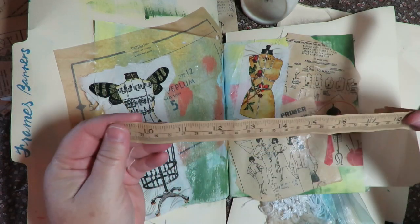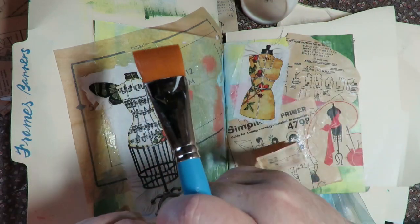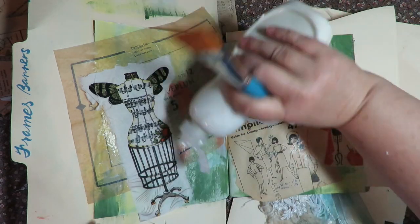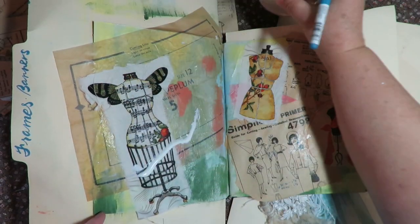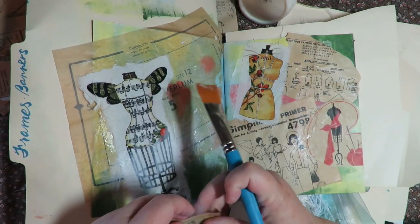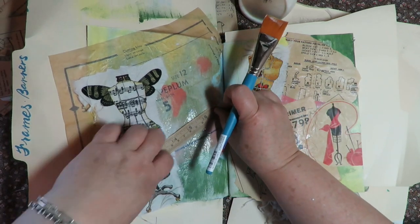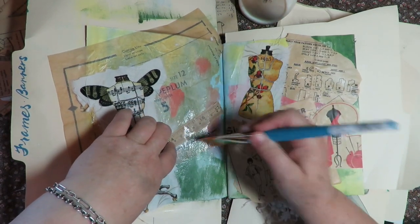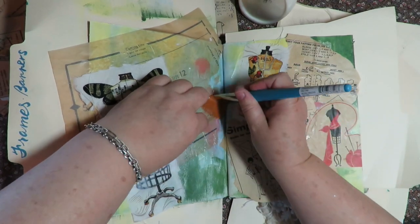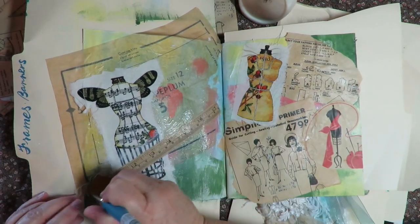Okay, so now I'm going to take some of this paper tape measure. I think that is really fun. And I'm going to go like this with my paper tape measure. And get that to stick down really well. Look how cute this is. Oh my gosh. It's awesome.